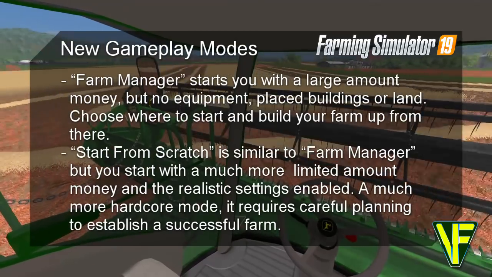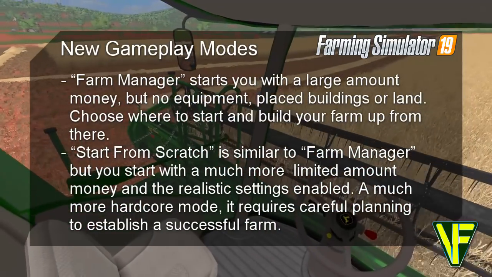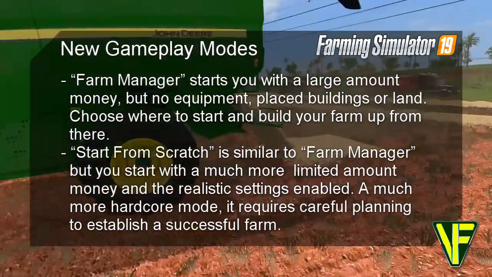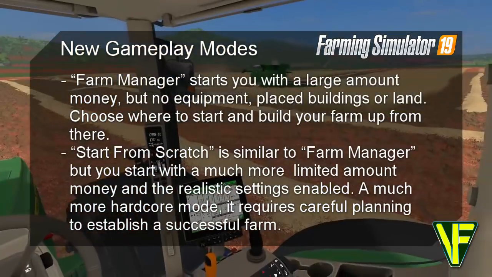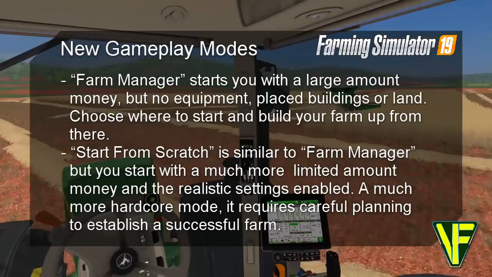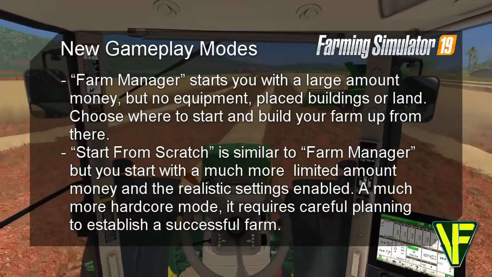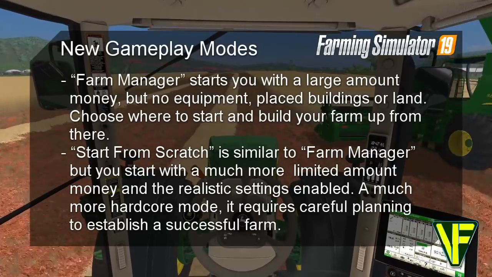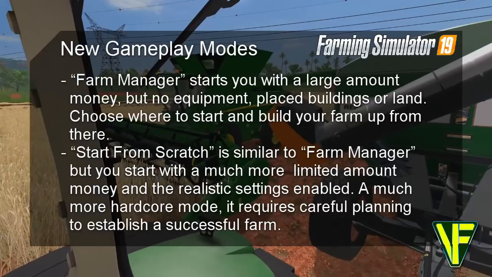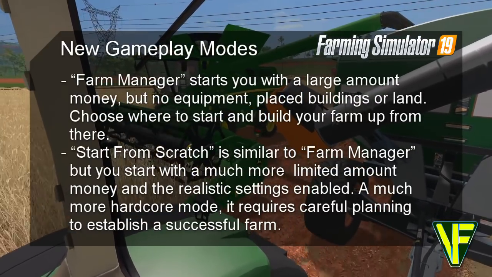The second game mode is called Farm Manager, and this gives you a large amount of money to start with, but you get no equipment, no placed buildings and no land. So you basically start with a blank slate on the map with plenty of money to get yourself going. And what you can do is go out and select the best place for your farm and get started and get building. And this one and the next one, these are the really exciting bits for me in FS19.